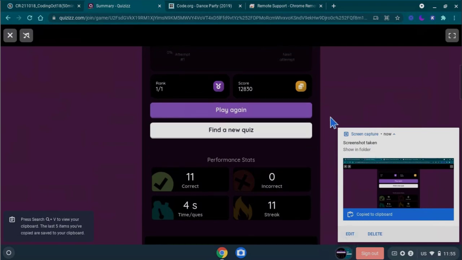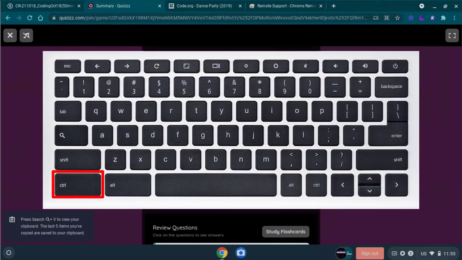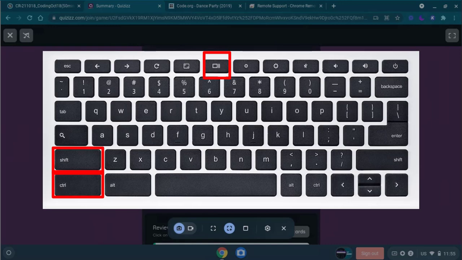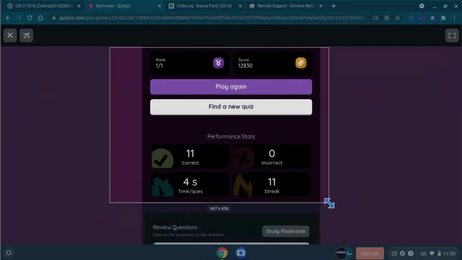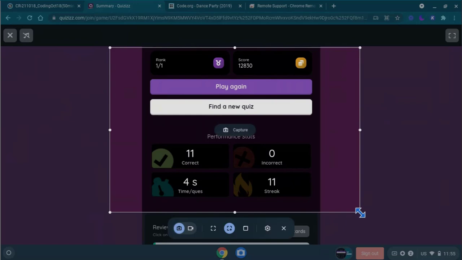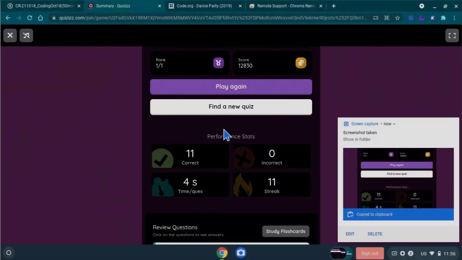A quick bonus tip is that I can do that same thing. I can do the Control key. This time I can press and hold the Shift key as well, and then click that same sliding screen key above the number 6. I now get a little cursor and I can click and drag and get a precise screenshot of what's on my screen, and then I'll say capture. All right, so that's the first screenshot that I needed.